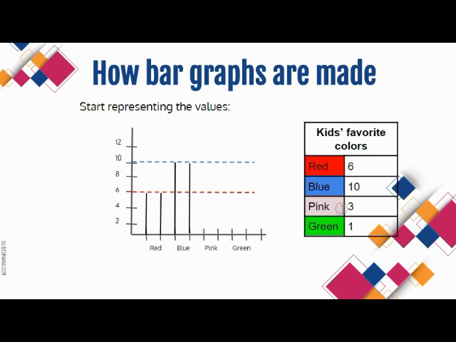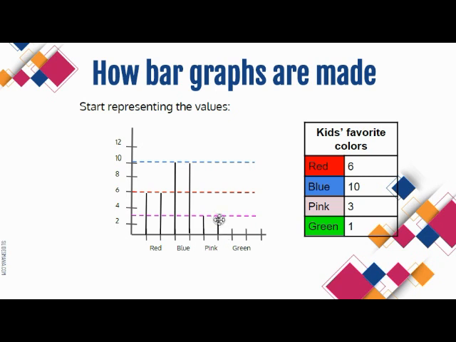The next one is pink, and it has 3 votes. In this case, the number 3 is not written here, but we know that it is between 2 and 4. So I have to trace an additional line to create this bar, like in this example. And after you trace the line again, you can build your bar.